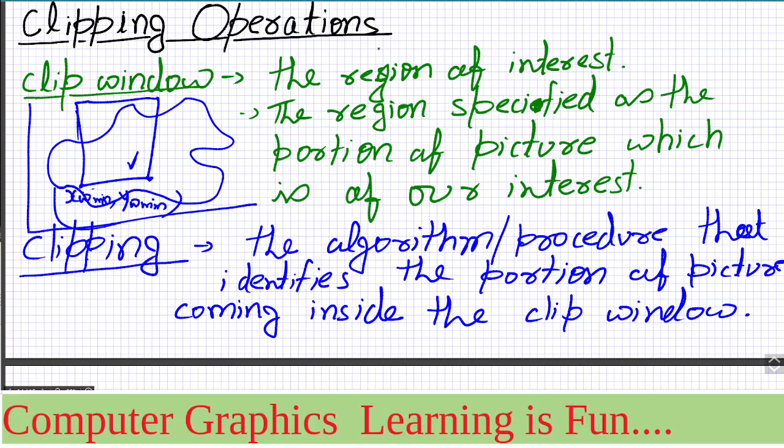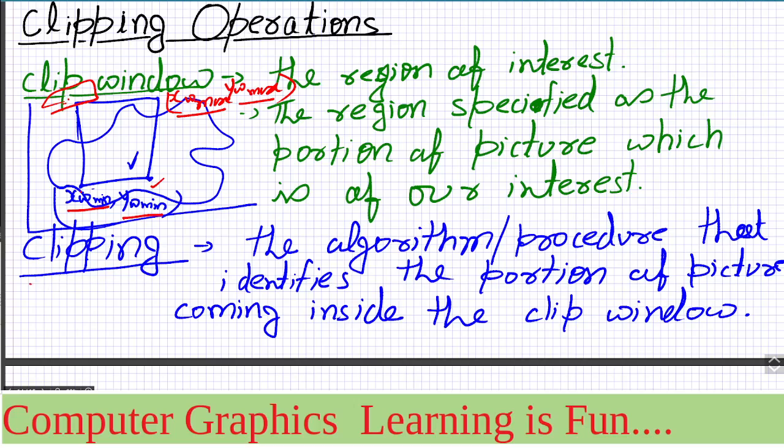However, here you will have xw maximum and yw maximum. Similarly, at this place x is minimum and y is maximum, right? So having these four values, x min, y min, x max, y max, these values will define a window. So this is one piece of information about the clipping window, clip window, let me call it.